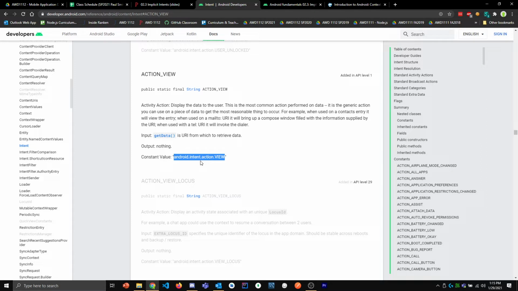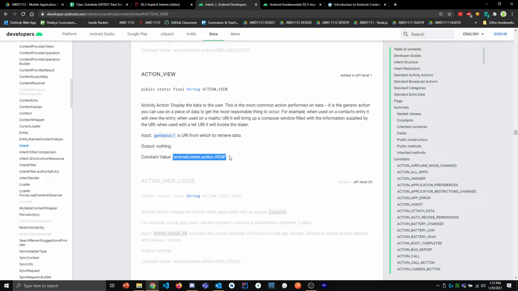So in the XML, I do actually have to write the string out as android.intent.action.VIEW. But in the Java code, I would refer to it using this constant and not use that literal value.